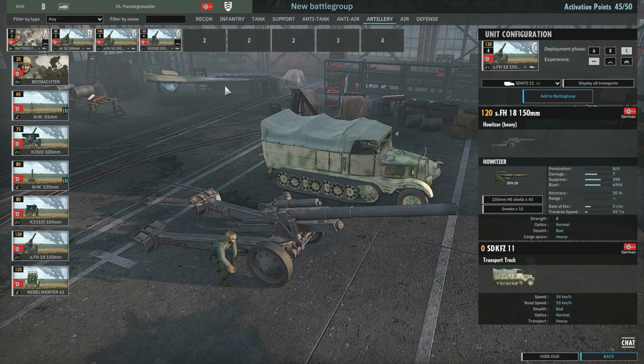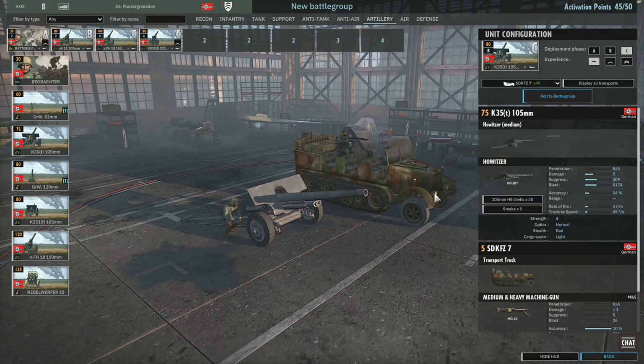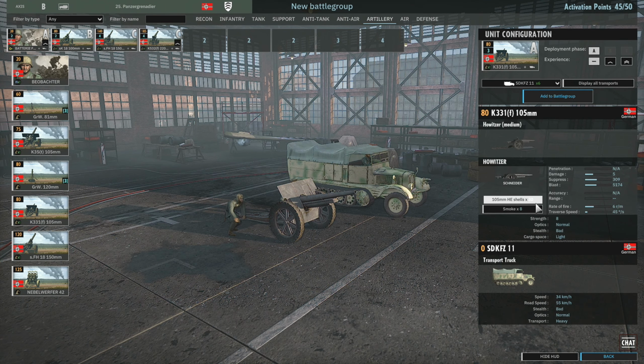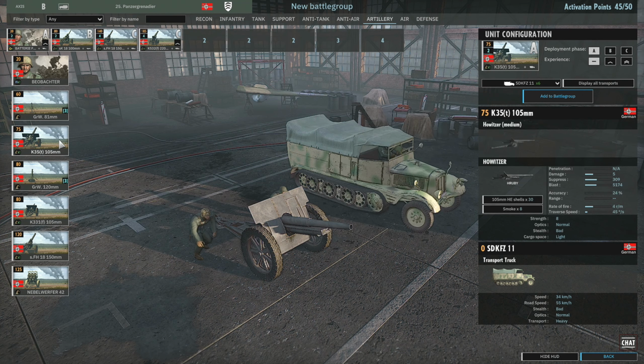What's this 105? That looks really weird. Looks like someone's taken a normal artillery gun and stretched it. Strength of 8 is pretty nice. It does have 5 damage, which isn't too bad. You get a lot of availability. It could be pretty nice for the early game. Its accuracy is not so great though. That's not particularly great either.